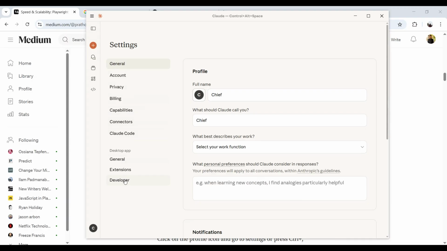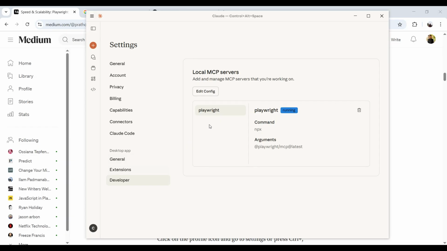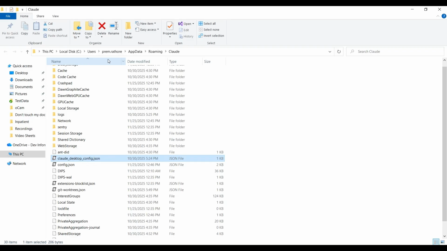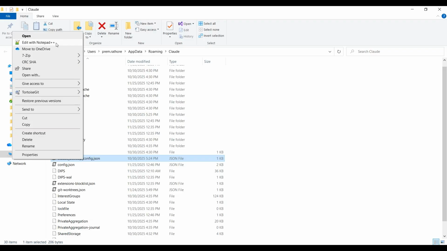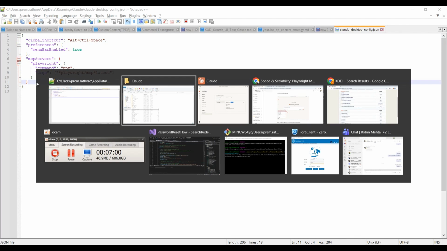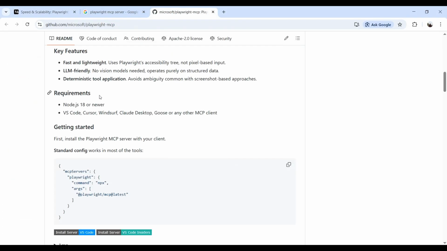In the settings, you need to go to developer. As you can see here, I already have Playwright running in my system. To add this, what I did is I just clicked on edit config. When you click it, it'll open this folder called Claude folder, and it'll highlight this file, which you need to open in edit mode. Here you just need to copy and paste the MCP server, which I believe I've shown you here.